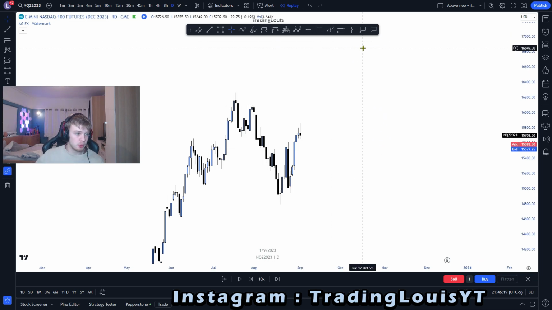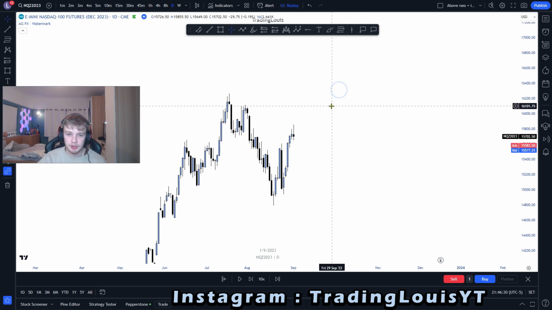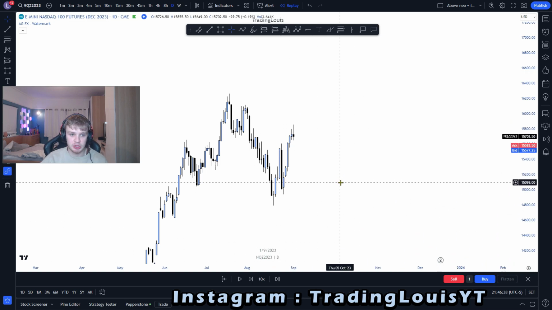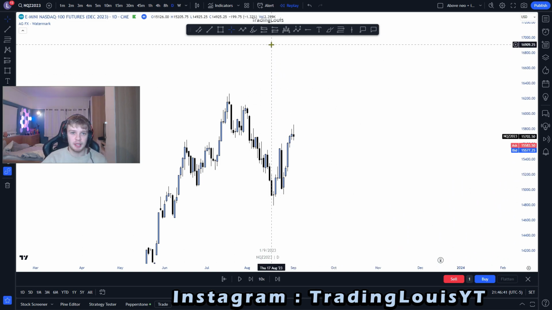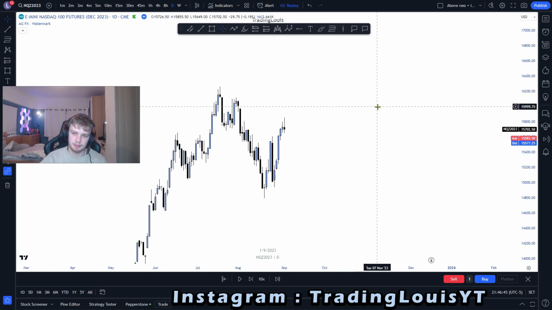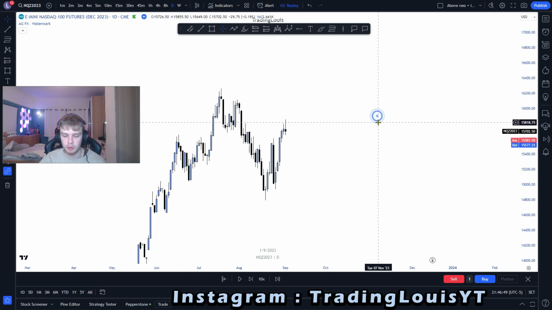Now, draw on liquidity is very important when it comes to trading, as it is how the market moves. The market is always looking for liquidity and its next liquidity targets. So you want to be able to identify a good draw on liquidity. That just means your daily bias and where you think price action is going to target on any time frame, just to be able to not predict, but just understand where price wants to be drawn to.